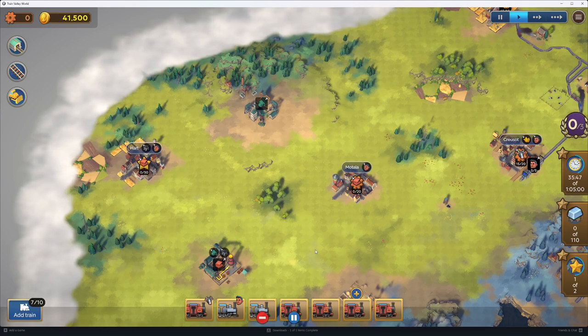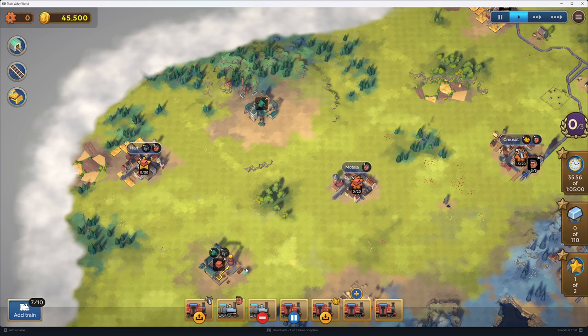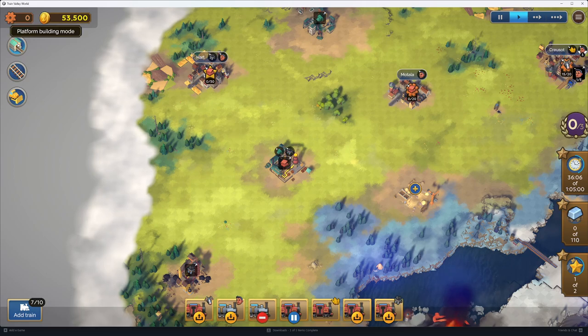So now we have the same thing here where we need the copper ore to be delivered down here to the copper ingot factory. Then we have the coal that also needs to be delivered here. And then we can have copper ingots that go to these two towns. So we'll start setting that up now.